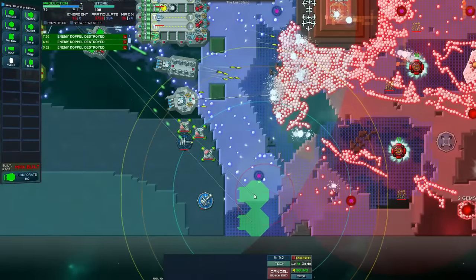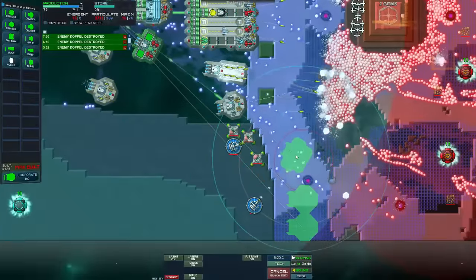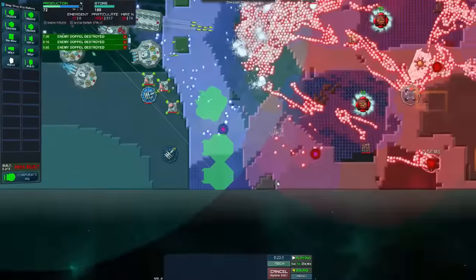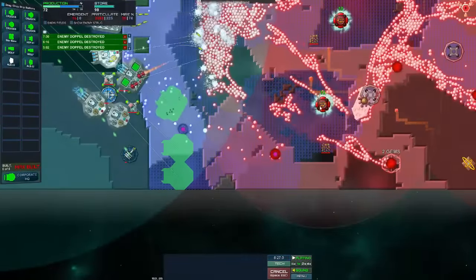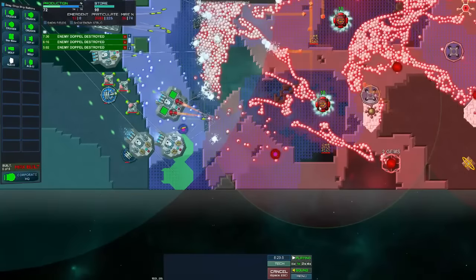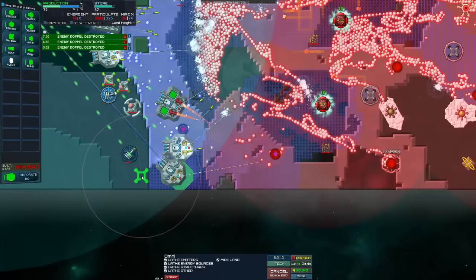Now we've got to clear this stuff out of the way. And you're probably pretty good at doing that. I want to get this flip emitter too. It's just less coming at us. And there's an energy node right here that would be really nice to have. Let's see how well we can defend here. Let's go ahead and get you down here.